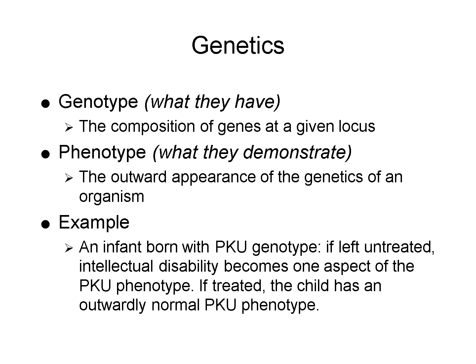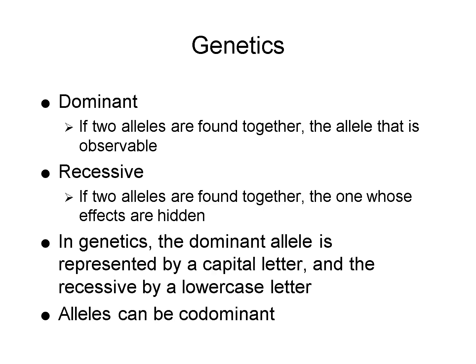When two alleles are present at the same gene location, the dominant allele is the one whose effect is visible or observable. The recessive allele, by contrast, remains hidden unless both alleles are recessive. In genetics, we use capital letters to represent dominant alleles and lowercase letters to represent recessive ones. Some traits may also be codominant, where both alleles are expressed equally, rather than one being hidden.